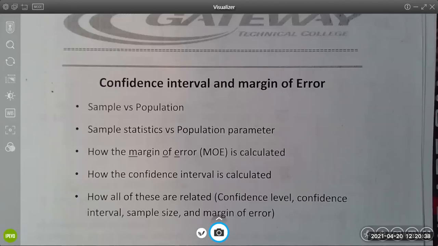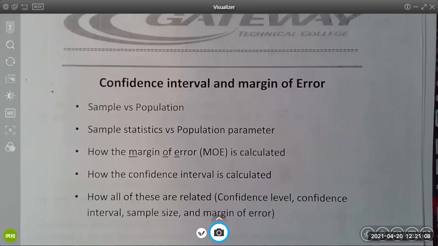Instead, if we only ask 2,000 people, which is a sample, the same question, then we calculate how many percent out of the 2,000 people are Trump supporters, how many percent are Biden supporters. And that percentage, whatever it is, is called a statistic, just because it is calculated based on the sample. So I hope I make this part clear.